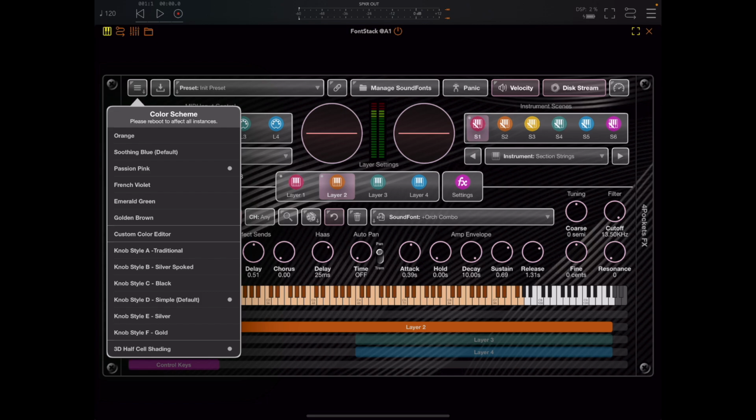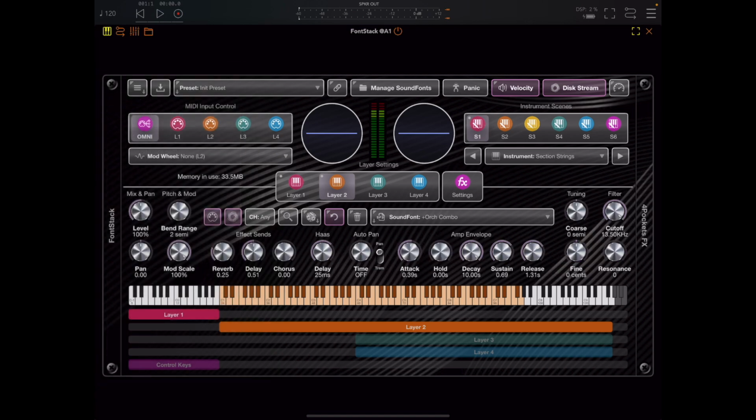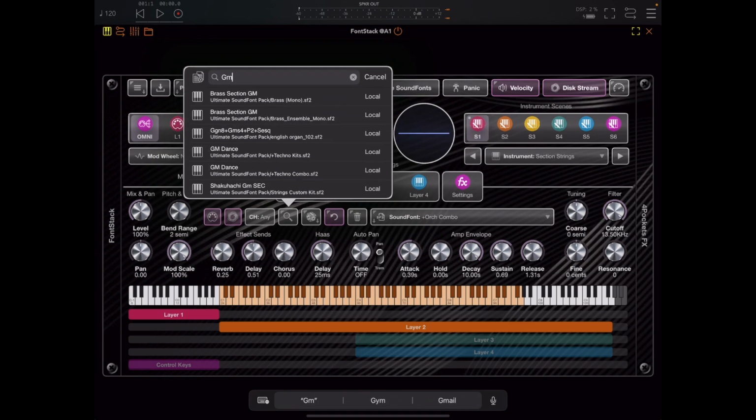Now you might have noticed some colour scheme changes that have gone on as I've been wandering around. You can now long press on the menu button and then select alternate colour schemes, or even change the knob style if you wish. Another addition that I forgot to mention is that when we press the search button and type in something like GM, it's going to return all the instrument names with the word GM in there, but most of us know GM is quite often specified in the sound font name.